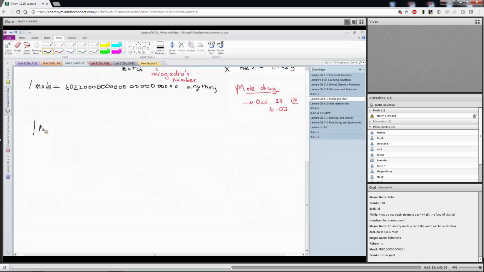Okay. So let's do dimensional analysis. We determined that 1 mole of CH4 weighs 16 grams. Right now I'm just rounding up to 2 digits because the rest of the digits aren't important for what I'm talking about, right? 1 mole is 16 grams. So if I know that, maybe you guys can tell me, if I have 39.2 grams of CH4, could you guys tell me how many moles is that?